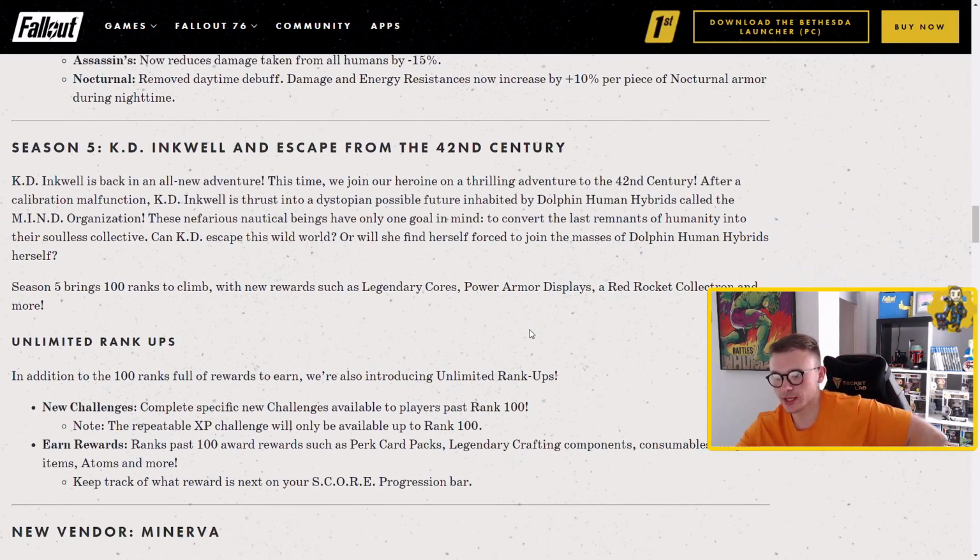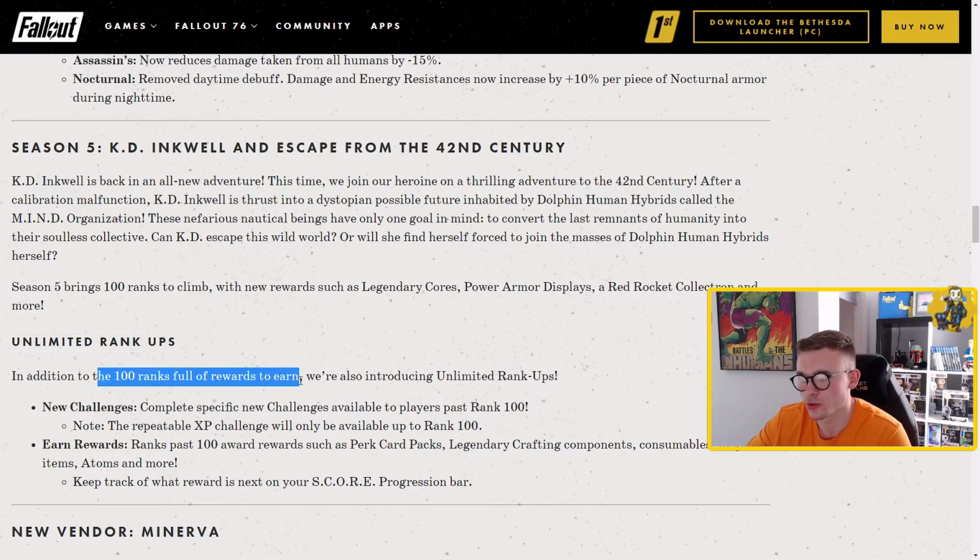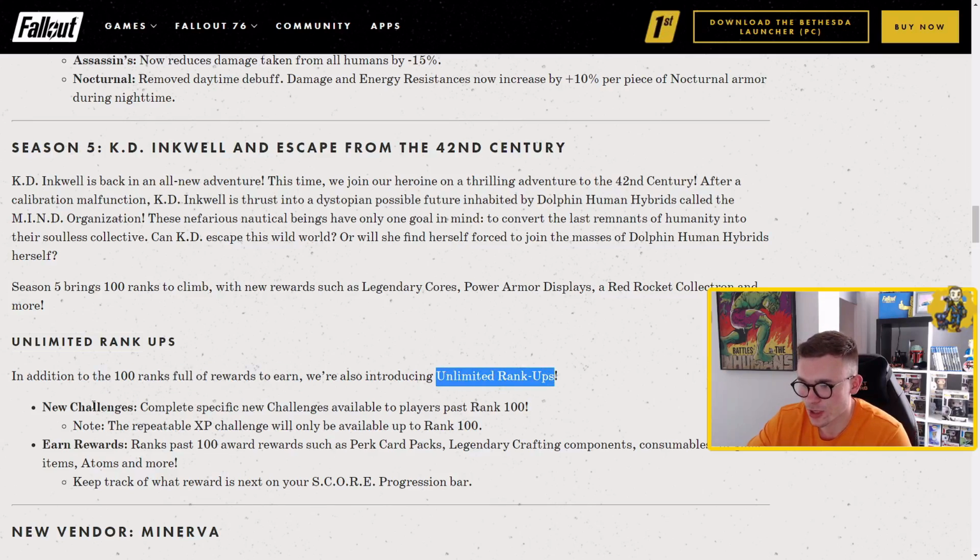Then, as we go into here, we've got the new Season 5 coming out. So, new Season 5, we have unlimited ranks. I've already got a video going through all the rewards, so if you want to check that out, it's literally in the past 5 videos I've done. So go check it out after this video if you want. But here, in addition to having 100 ranks full of rewards to earn, we're introducing unlimited rank ups. So new challenges, complete specific new challenges available to players past rank 100.